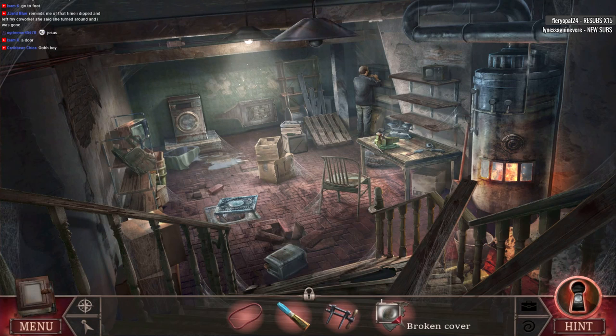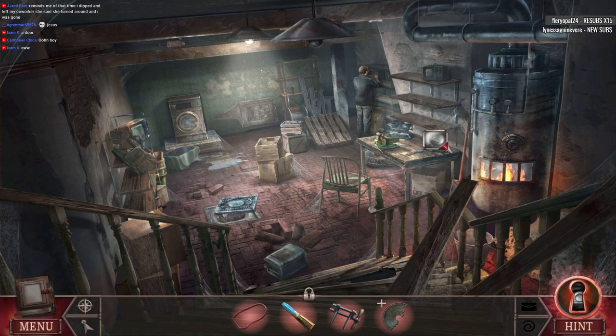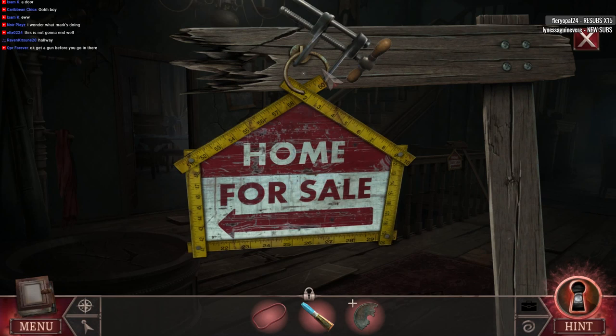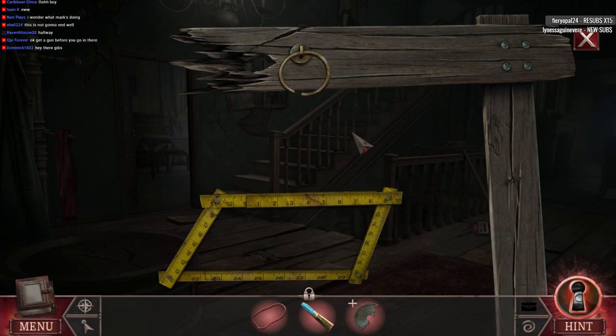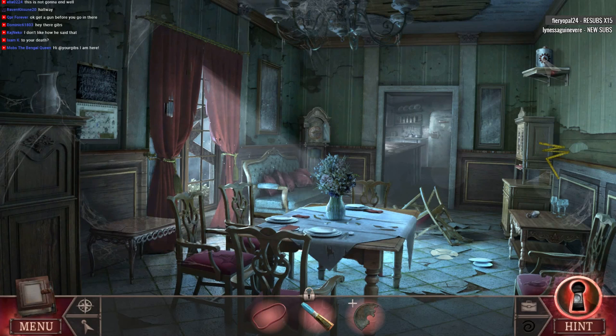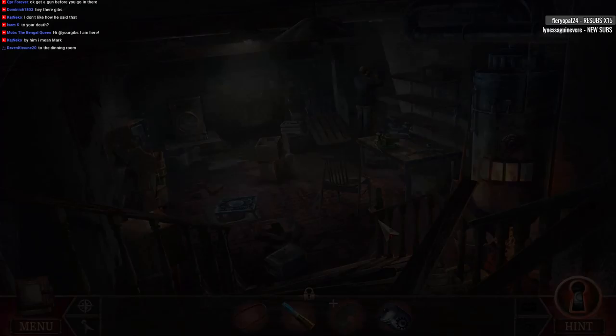Broken cover, spreader, super glue, and a rubber band. I have a feeling this thing is not that efficient. The furnace is just wasting away there. Here we go. Oh, hey there. Hi, how are you doing? Everybody get a gun? Foldable ruler. Interesting. Hi mobs, how are you doing? Grease in a can. Yum. Who doesn't like a grease in a can?